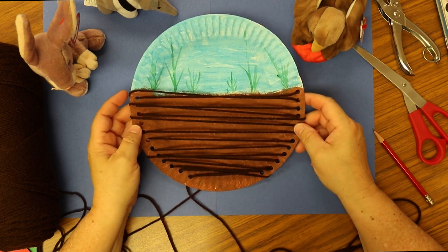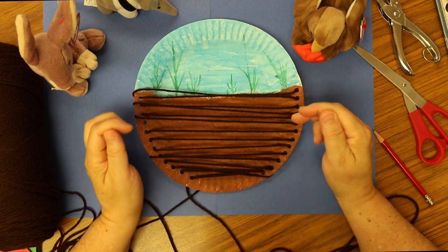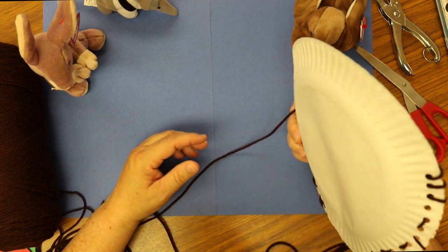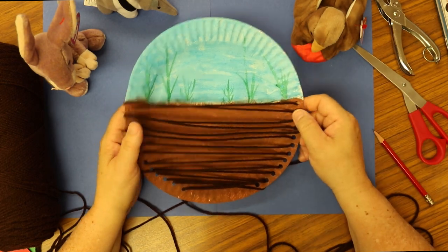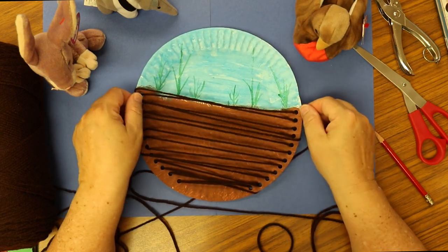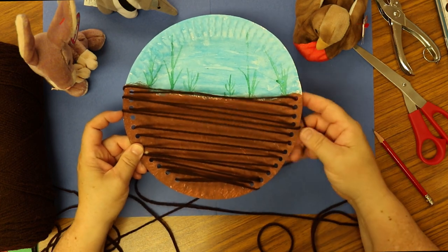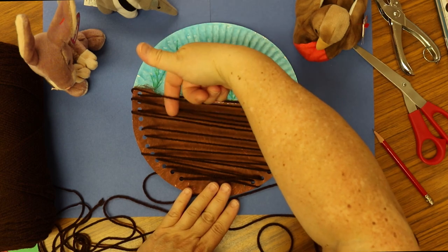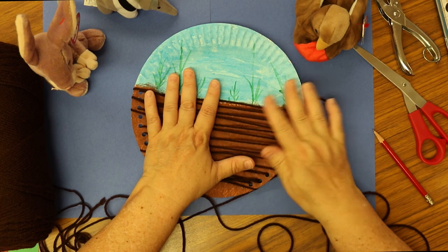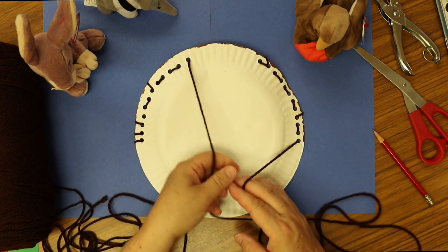That is pretty good. We're just trying to represent something that's going to hold the vegetables in when you stick them in here. And, you know, you can pull it tighter, but it's kind of pulling the ends of the plates towards each other. So I'm trying to flatten it out as I go along. It's just kind of like a little pocket. And we'll be weaving the vegetables in and out like this to show how they grow when they're under the ground.